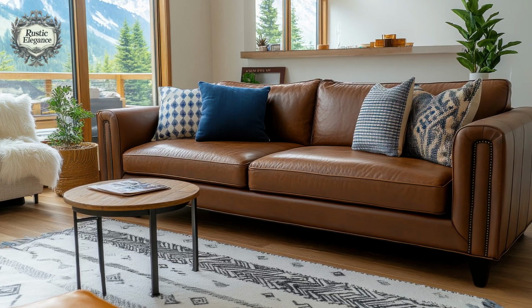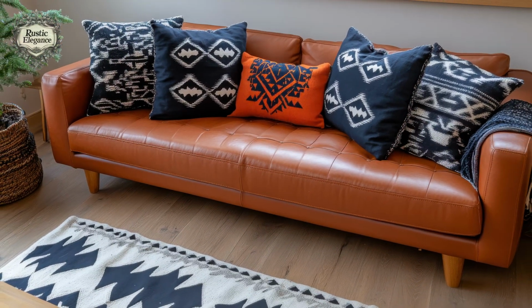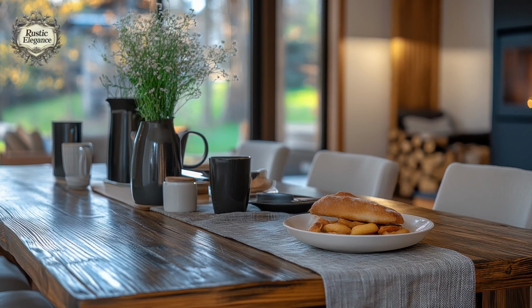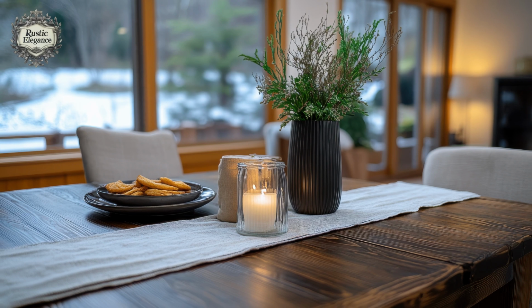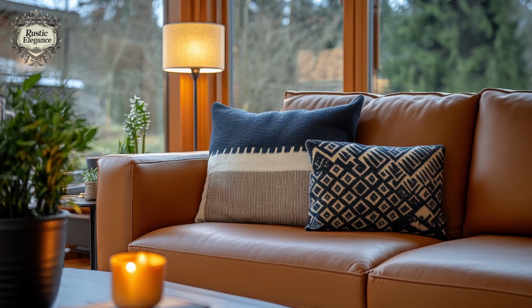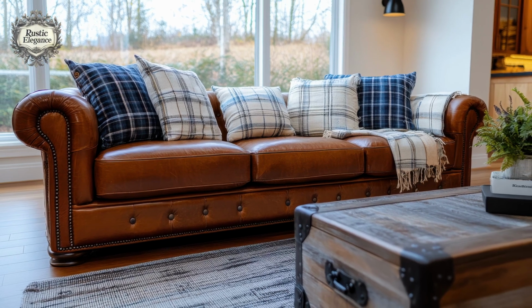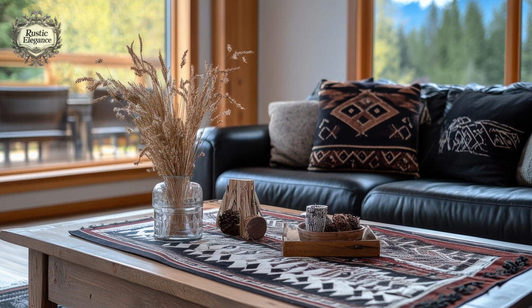Kitchen textiles might feature vintage tea towels and cafe curtains in complementary stripes and checks, while bathroom linens blend vintage hand towels with newer pieces in coordinating neutral tones. The tactile experience varies by room function. Living and family spaces feature durable vintage leather alongside soft cotton throws, while bedrooms emphasize comfort with layers of soft linens and cozy wools.